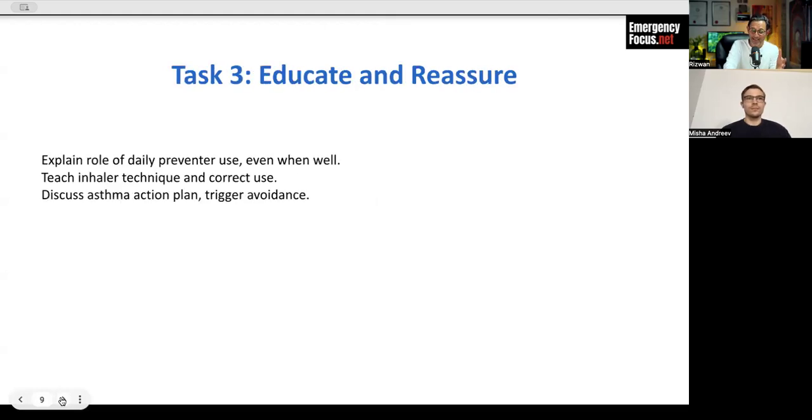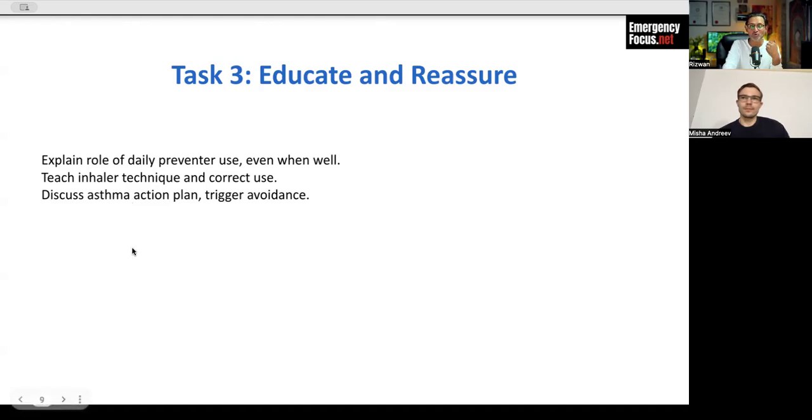The last task was about educating and reassuring the parents. Once the asthma is established as poorly controlled asthma, there needs to be emphasis on the daily preventer use, even if this child is otherwise going quite well in terms of symptom control. But then we need a proper management plan from that point of view. That management plan emphasizes the number of times the reliever inhaler needs to be used, and also the number of times the preventer needs to be used. So both the combination of short acting beta agonist, which is salbutamol, and a preventer, which is Flixotide.